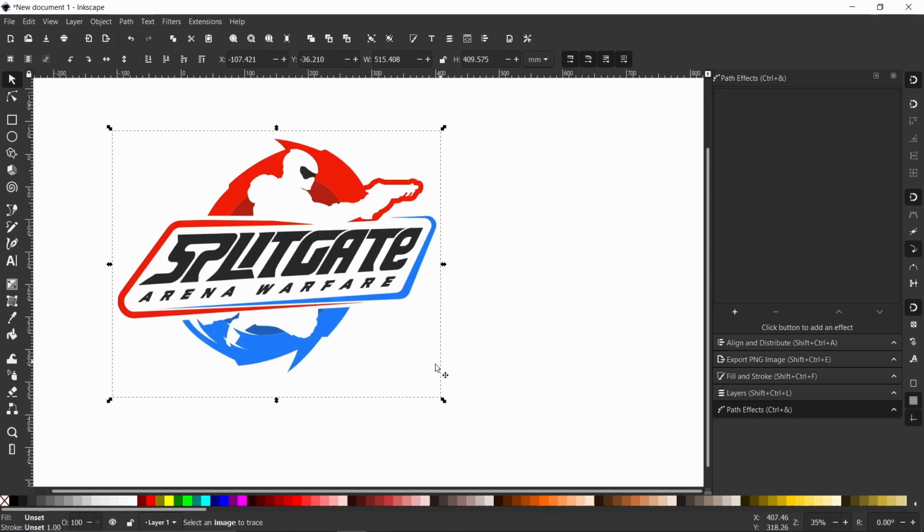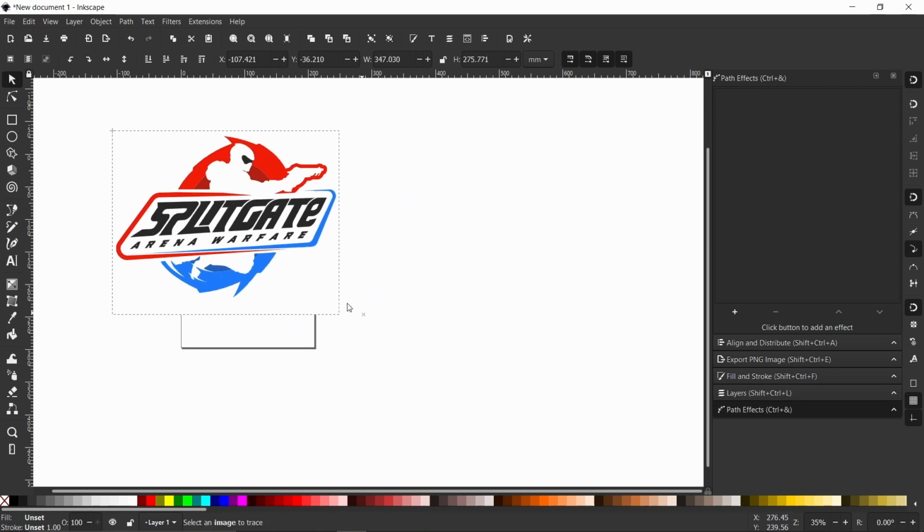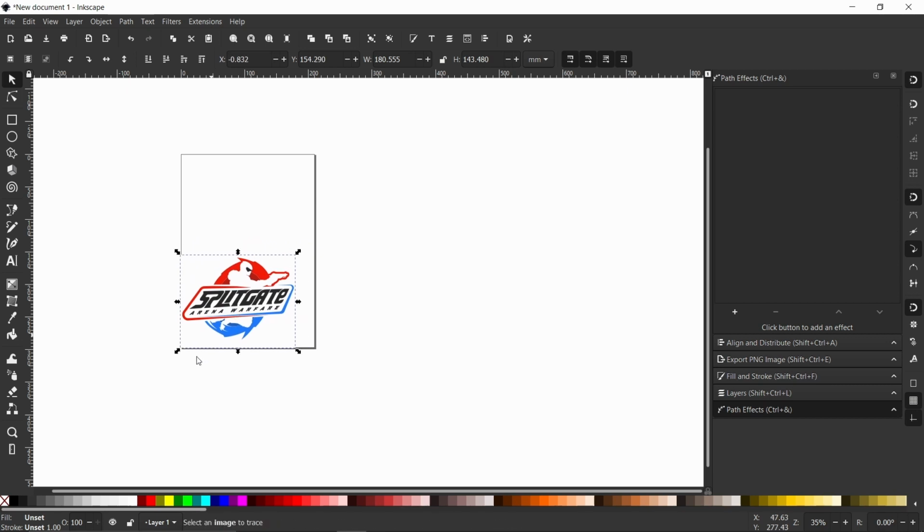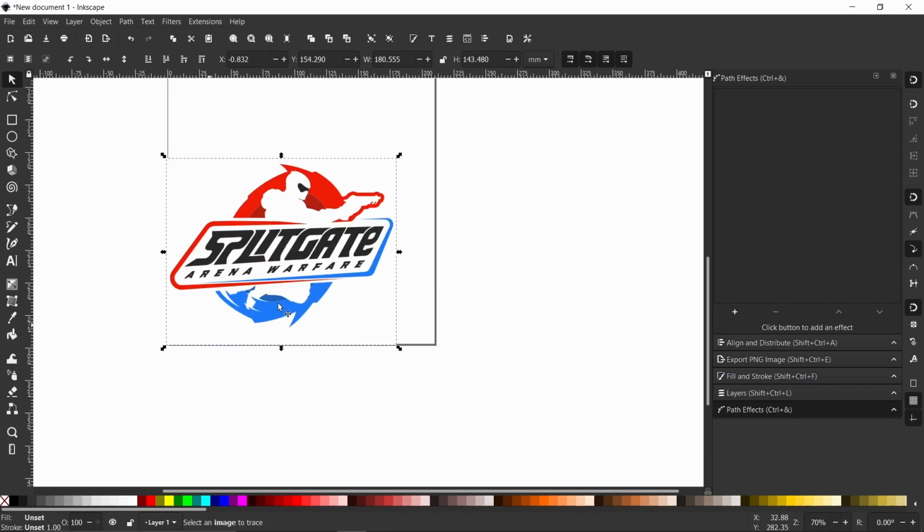I'm going to go ahead and scale this down, so I'm going to click this handle. I'm going to hold Control so I keep it proportional. I'm just going to shrink it down, and I'm going to put it towards this corner. It'll help me later when I bring it into Blender. What I need to do is, there's one issue with this, and that's it has a white border. We don't want that white border.